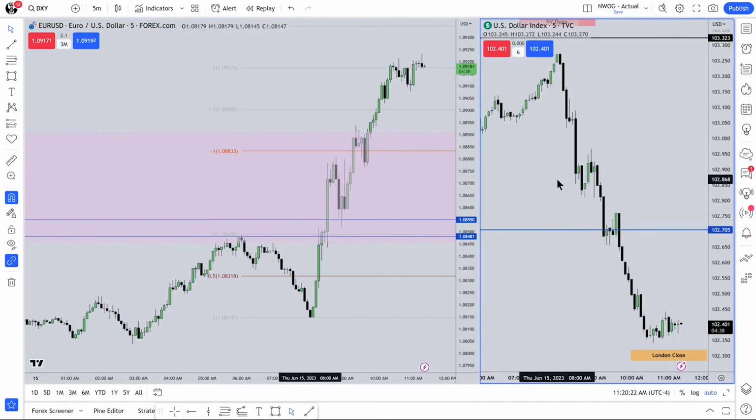Do you see how the Euro has made a higher high and the dollar didn't make that lower low at the same time? Market symmetry suggests that in a perfect world, the US dollar should have made a lower low there in concert with the higher high in Euro. This is a USDX SMT divergence. That means dollar and Euro are not in agreement with what they've done at a time of day that is critical, London close.